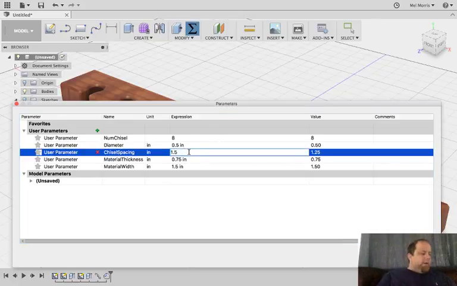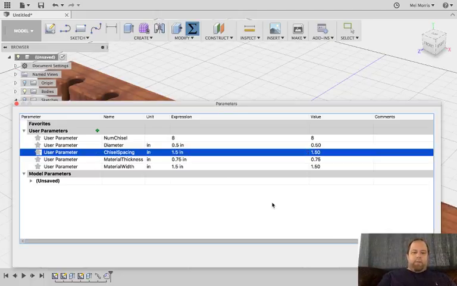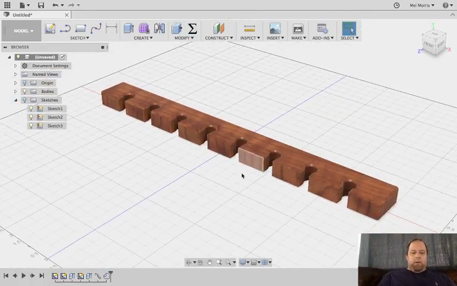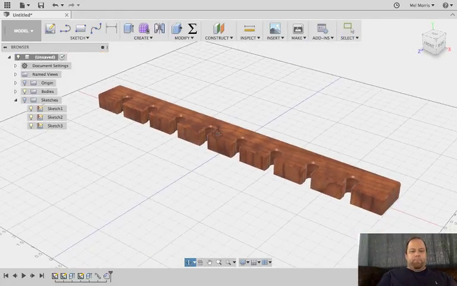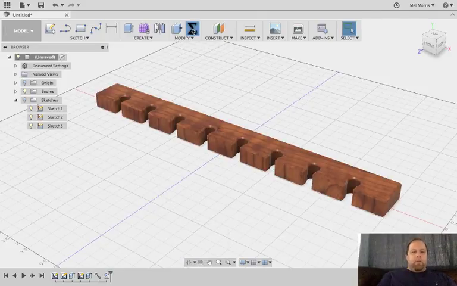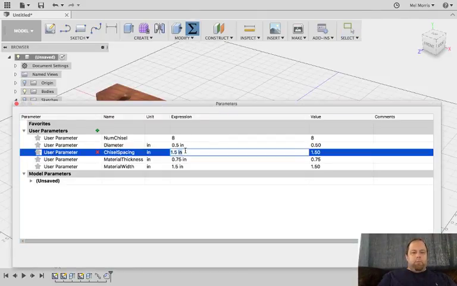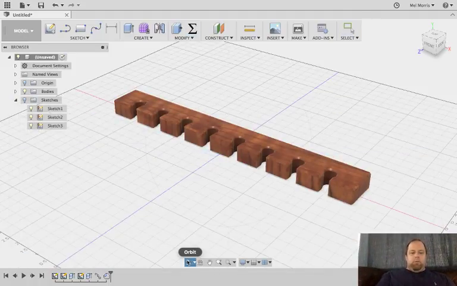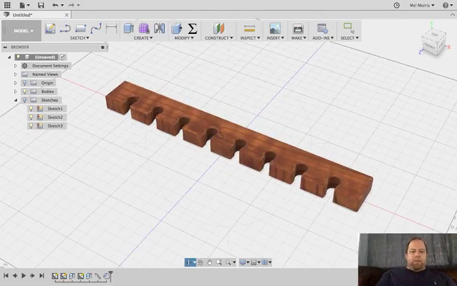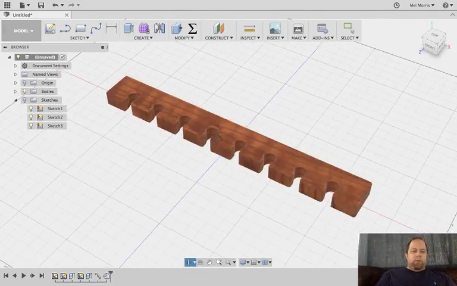What if my chisel handles are a little bit fatter? So I'll go to 1.5. Look, it still holds true. So that still works. So from my center of the hole to center of the hole is 1.5. And you might want that, but I want 1.25 inches, because that's what a standard Lee Nielsen chisel will be comfortable sitting on the metal part, because I don't want them sitting on the wooden part because they might fall out.